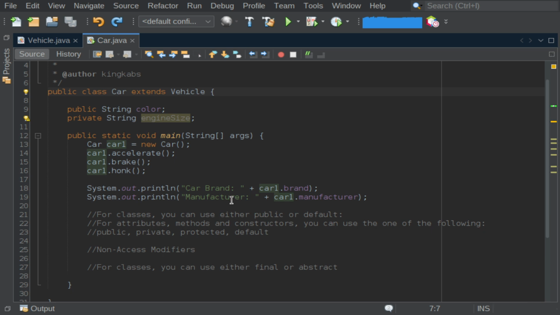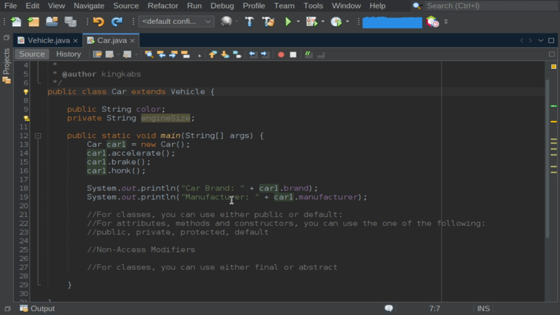For attributes and methods, we also have other non-access level modifiers, as we are going to define below. We have public, of course. Those are access modifiers. For non-access modifiers, we have final, static, abstract.